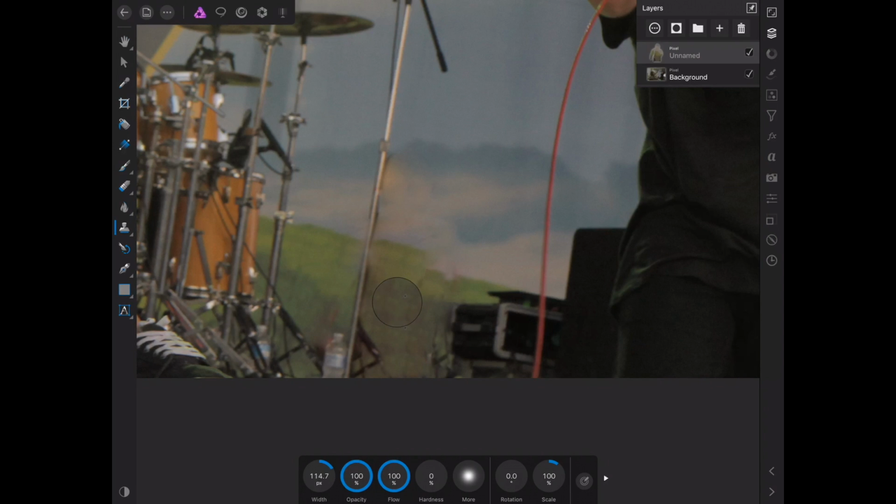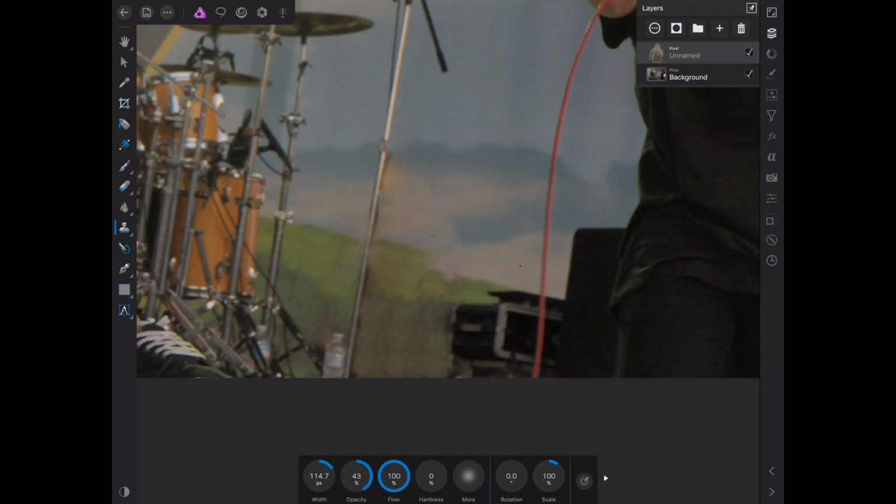And then we're going to choose another spot over here, and we're going to paint in here with it. And then we're going to go over here, and we're going to paint this here. And that's basically how we're going to get rid of all that stuff. So now here, I want to choose over here. I do want to just get the opacity down a bit. So let's go to 50% opacity so it's not so harsh.